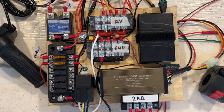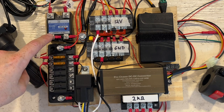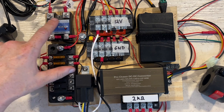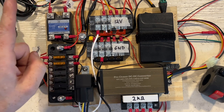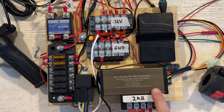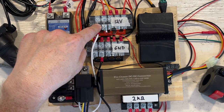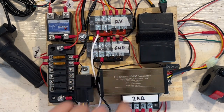And this is used to drive the control circuit on a solid state relay. Now the solid state relay has the high voltage on the main circuit. So when the relay is closed, the high voltage line from the battery runs to this DC-DC converter, and that converts about 100 volts down to 12 volts. Then the power from the DC-DC converter comes back to this junction box, the 12 volt junction box. First of all, it goes through this diode to charge the 12 volt battery.